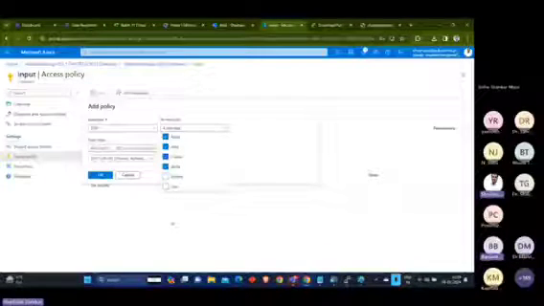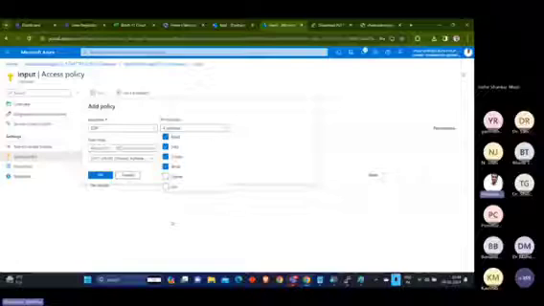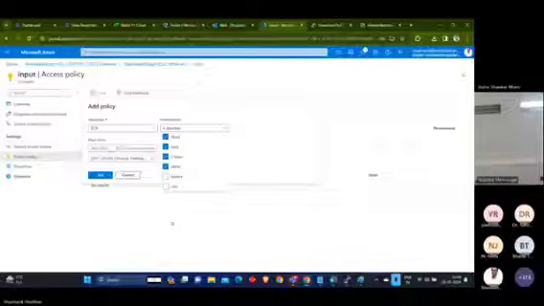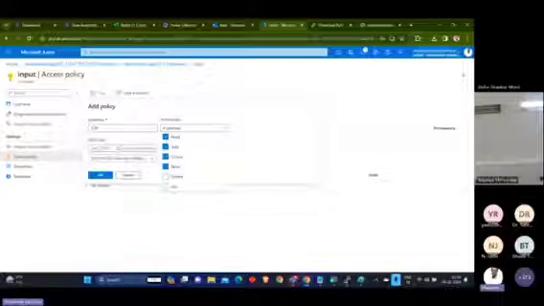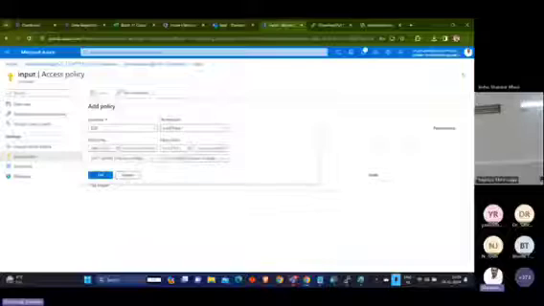Ma'am, the identifier is the name of the policy that you are creating for accessing your file.